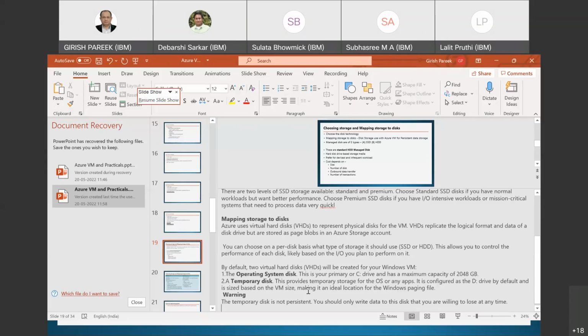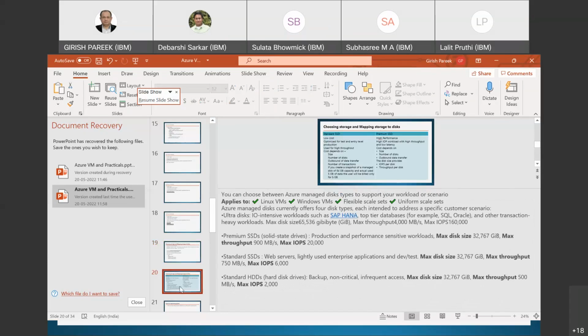So the operating system disk will remain with you, and the temporary disk, since it is not a persistent disk, you can write to it only data you are willing to lose. Since this is known as a temporary disk. Now you might be thinking, where can we keep our data?